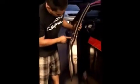Now, on this side, we're going to show you this part. When you paint a door to the edge, when it's open, the edge ends here. Paint goes on in layers. As clothes or anything brushes by here, it can flake the edge up off of it because this wasn't painted around. You can also see the overspray from not masking and just spraying. So these are examples of a poor paint job. This car probably looked very good when it first got painted. It's just the long lasting of the paint job isn't there.